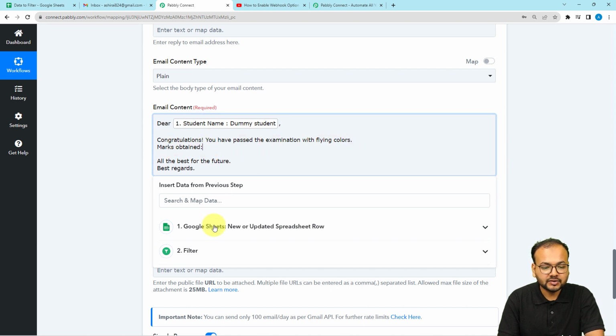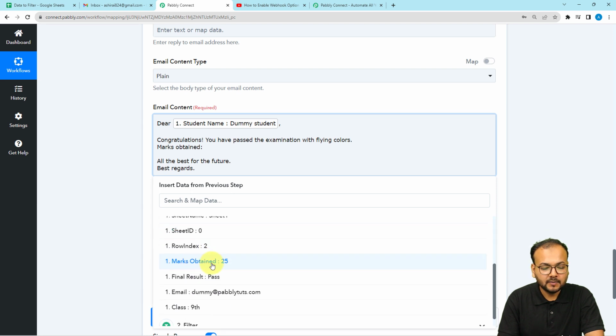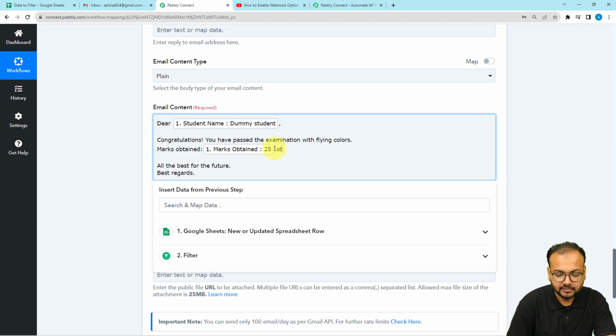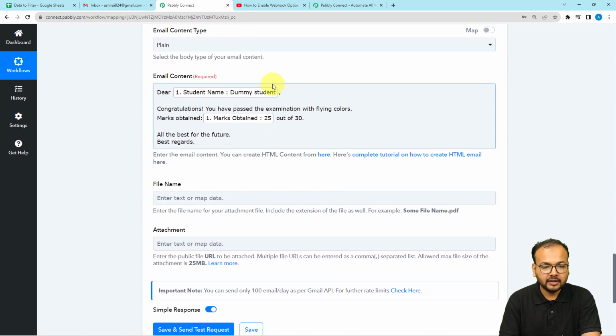Marks obtained. After marks obtained, I'm going to click on from this first step and map the marks obtained label. Okay, like this. And here I'm going to type, let's say, out of 30. Okay, right. So this is how you can type the email here and map the labels.